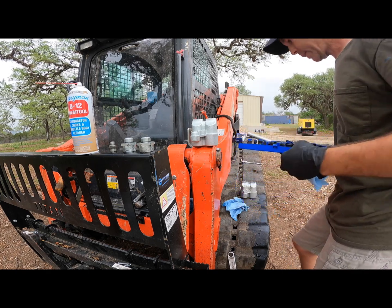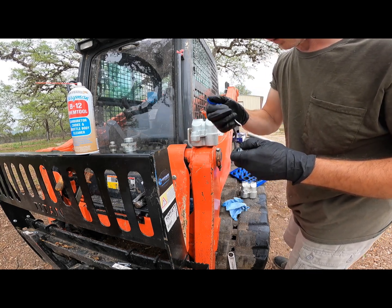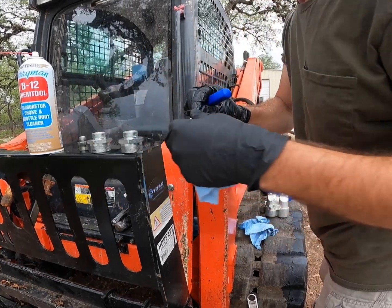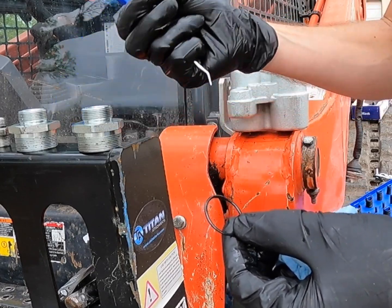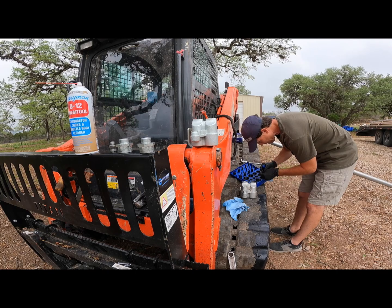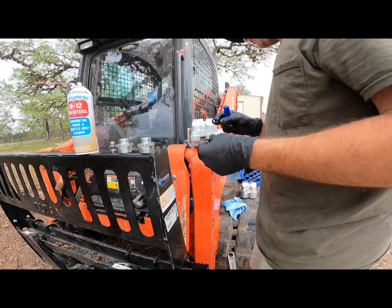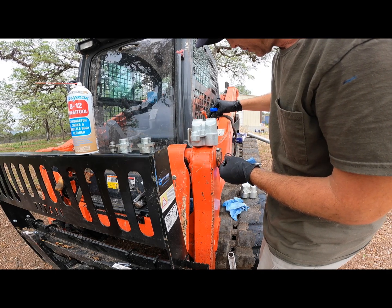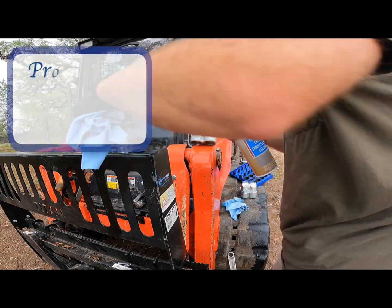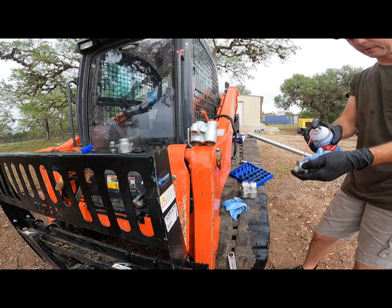I'm going to match up the o-rings by size. This one is actually kind of loose on there, and this one's kind of loose too. The o-rings don't look terrible — one is a little deformed, the other looks pretty good — but I'll go ahead and replace them both anyway. The o-rings I have are a little bit fatter, but since they'll compress in there it'll probably help give a better seal. Before putting them on I'm going to clean everything up with a little carb cleaner, just to get all the dirt out that got on it when it fell on the ground.